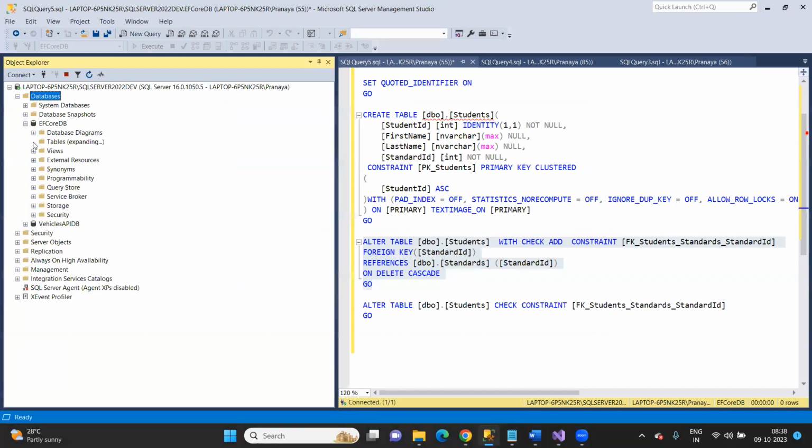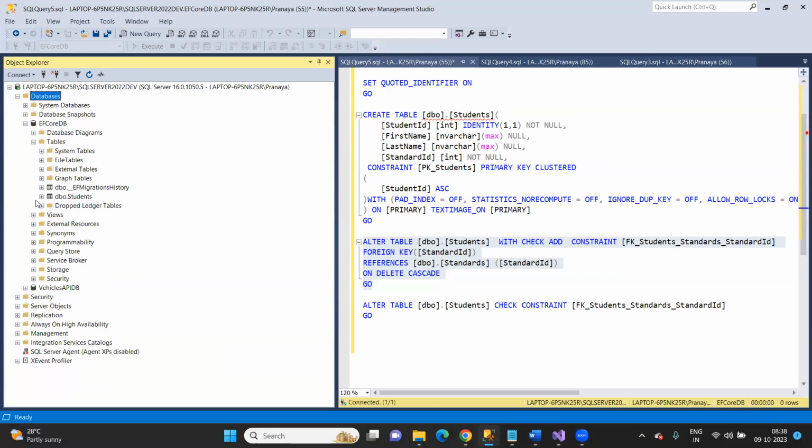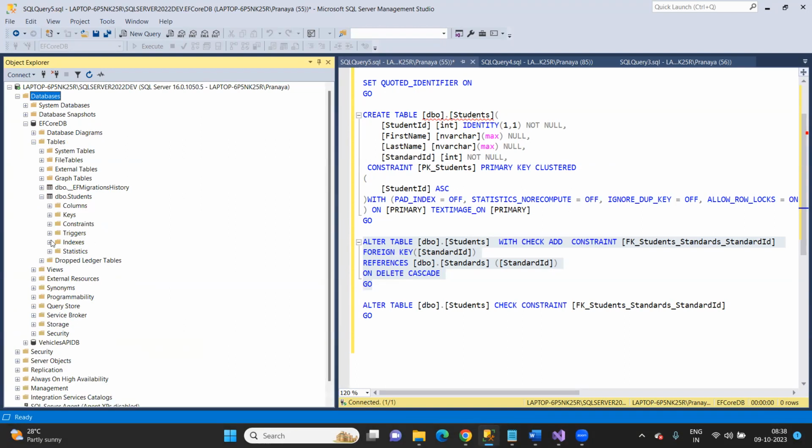Open this table, go to the database table and go to the indexes folder, and you can see two indexes are there. One is for the primary key, which is a clustered index. Another one is a non-unique, non-clustered index. You can create only one clustered index. So whatever index is created automatically whenever we create the primary key, and the rest of the indexes we created using the index attribute, always those are going to be non-clustered, and that is also going to be non-unique.